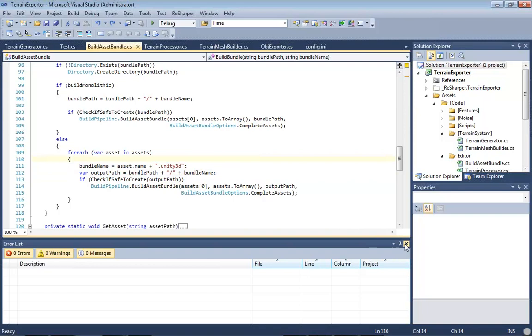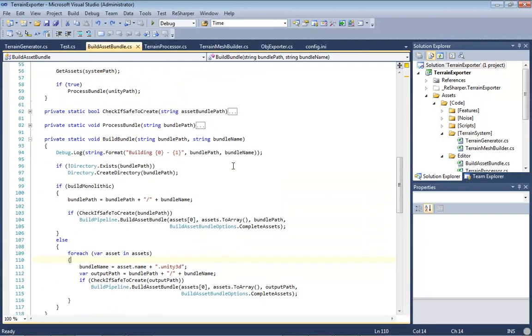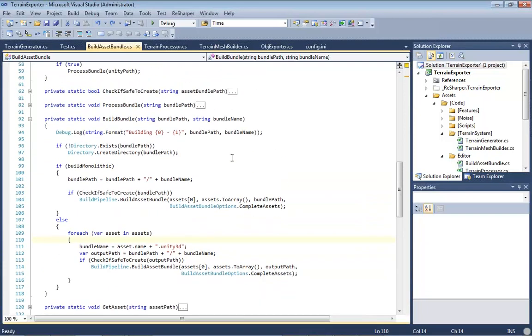So I want to fix this one first because it has nothing to do with what we're currently working on, but it definitely needs to be fixed before we can go forward. Again, just to reiterate what Lee just said, if you are following along with all of the coding that he's been doing, make sure you open up the terrain exporter, what we did earlier on in session 10. And from there, jump over to the asset bundle class, or build asset bundle class. Yep. And what we're looking at is in the build bundle.